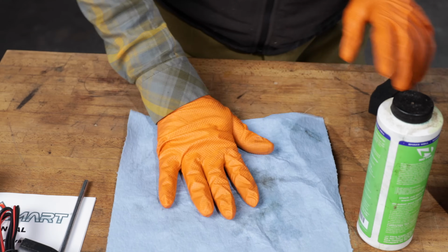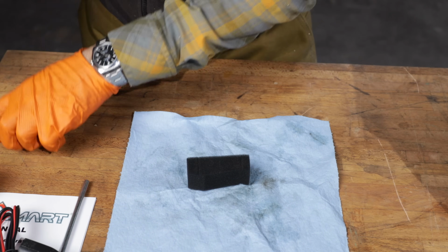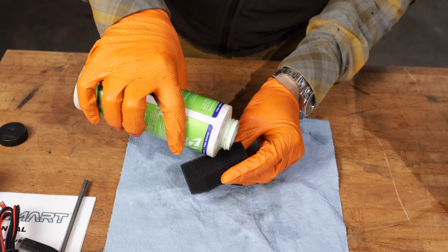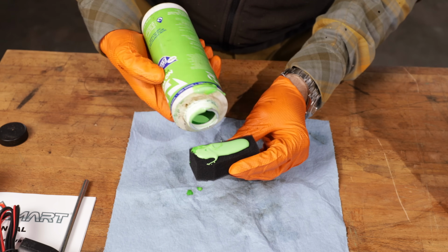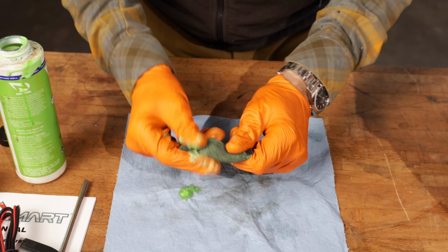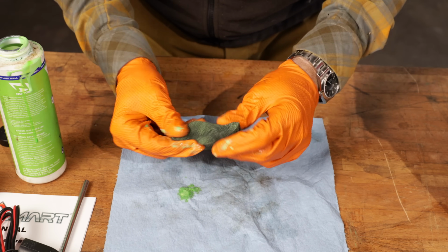Now, generally, it's a good idea to oil a foam filter anytime you have one like this. If you don't have anything special, you can use simple motor oil. And the idea is when the air comes in contact with the stickiness of the oil, the particles in the air will stick to the oil and not go into your engine and become abrasive and wear out your cylinder walls. So any oil will do.